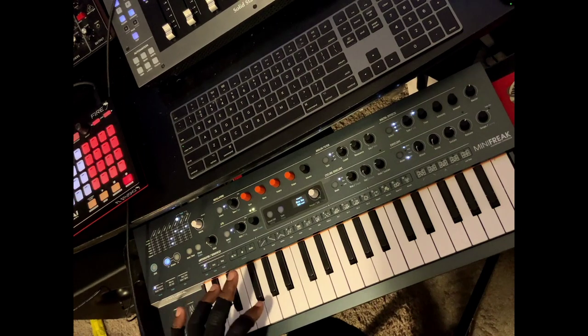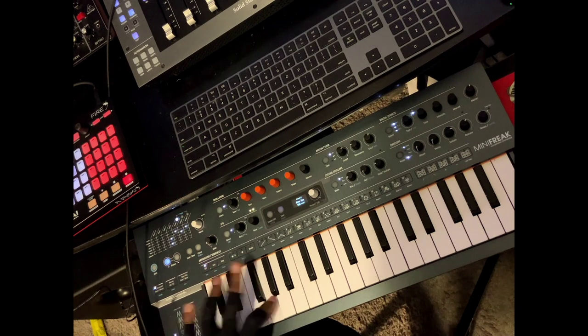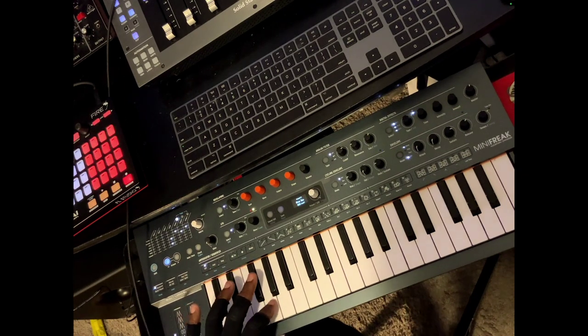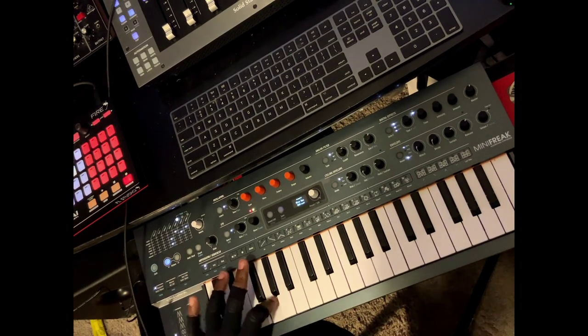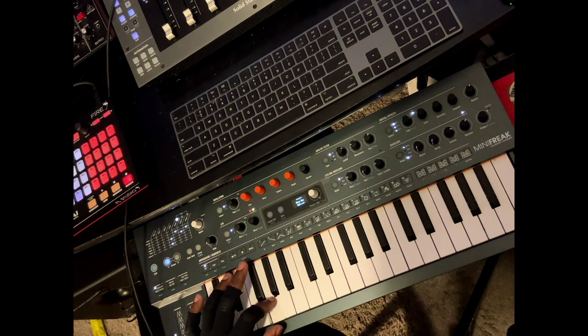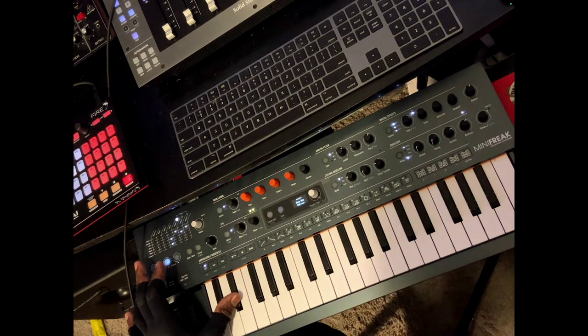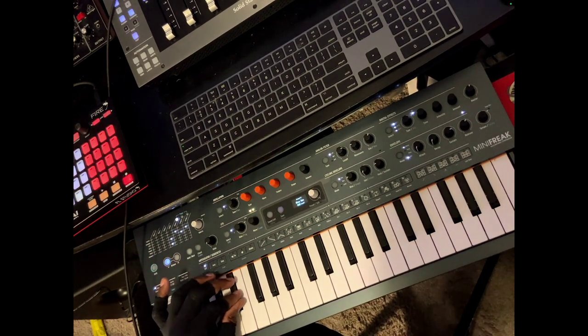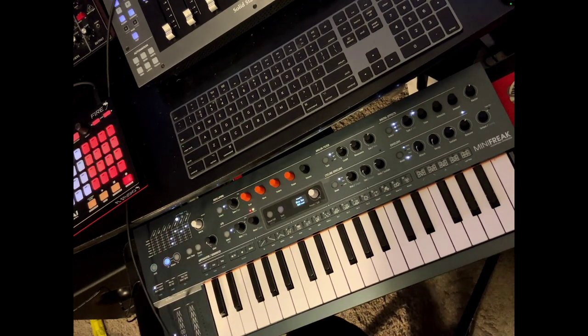Let's roll with that. I like this sound. I like these. And I didn't even do anything to the sound. It's just a preset. So what I'm going to do, I'm going to go ahead and record that MIDI, and then I'm going to sample it. That's it right there. Alright, so now what I'm going to do, I'm going to sample that. Solo it.